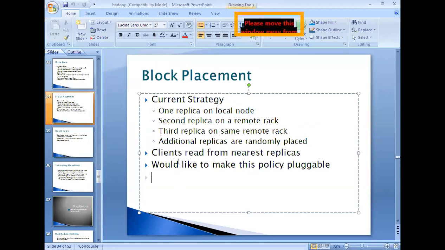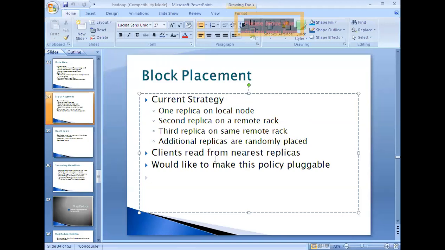Additional replicas are randomly placed. That means, suppose you want to maintain 5 replicas, the first 3 will be stored in this fashion, and the remaining 2 will be distributed randomly. There is no standard mechanism for it; we will define a mechanism for how to assign them randomly. So for the remaining 2, it follows random distribution, right?